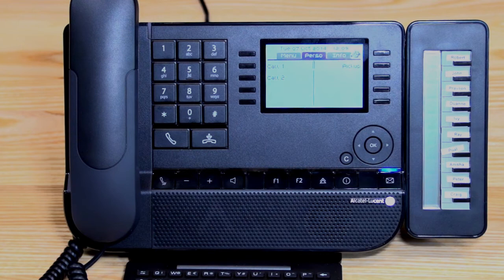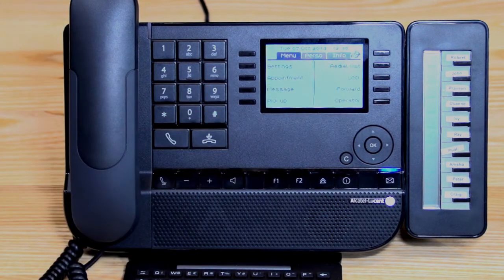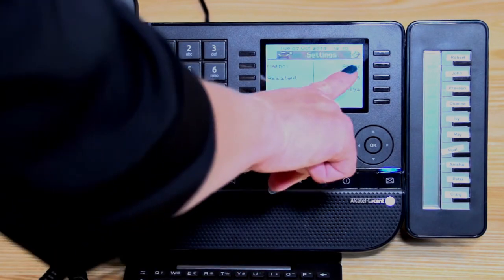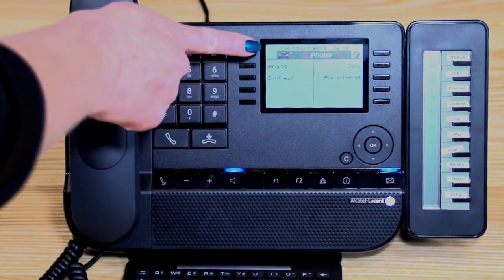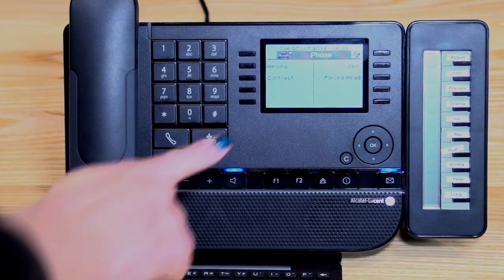To personalise your handset, you will need to scroll over to your menu page. So using your navigator key, arrow across. Now you'd want to go into your settings. You could then press phone. Now from here, I can change my ringing tone. I could make the contrast of the screen darker or lighter. I'm going to go into ringing.